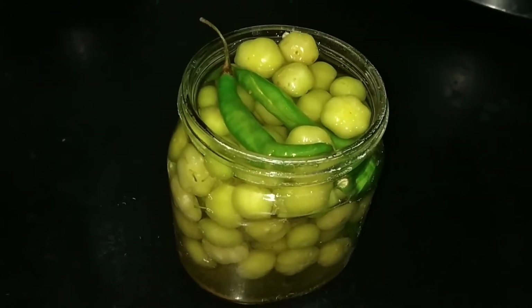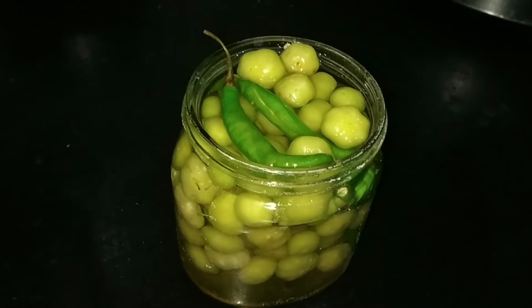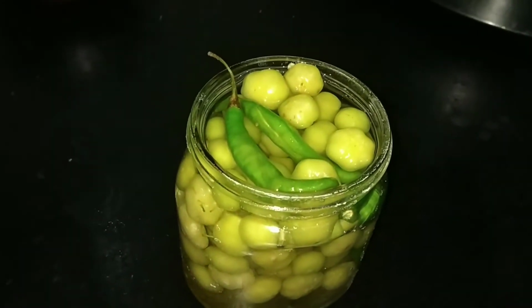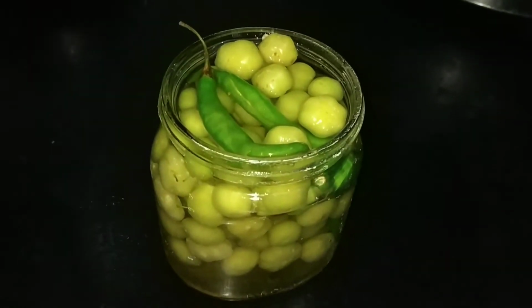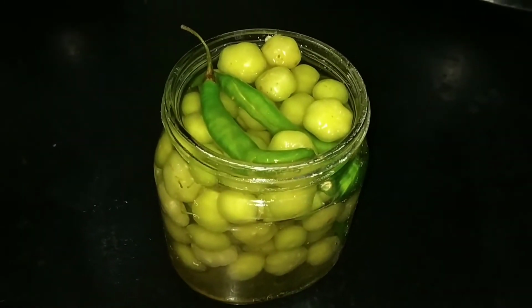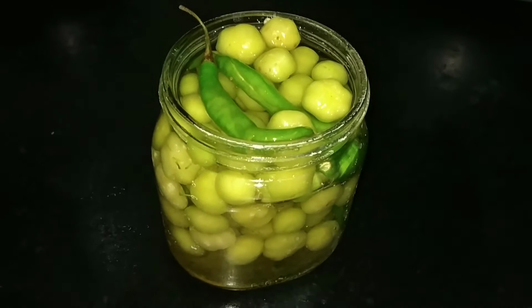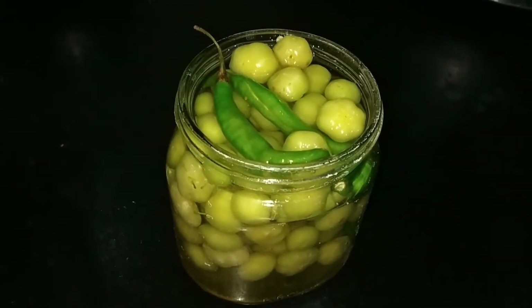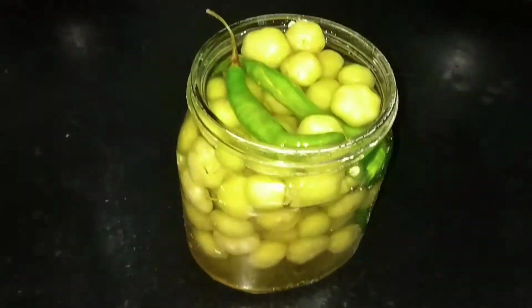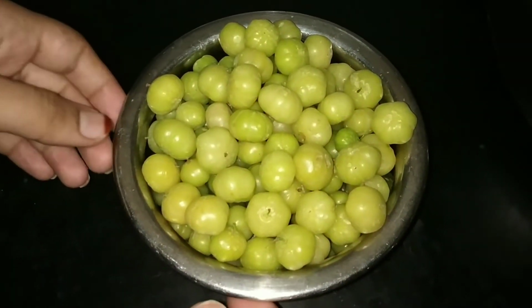So in this video I will show you how to make Uppillita Nellikka. The other name of this is star gooseberries, starberry and also Malay gooseberries. So it is most famous in Kerala. I ate this first time in Kerala. So from then I loved this. So I thought to share this recipe with you all. So let's start to make.